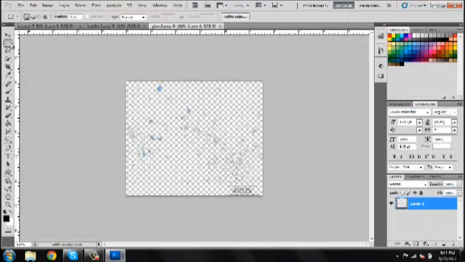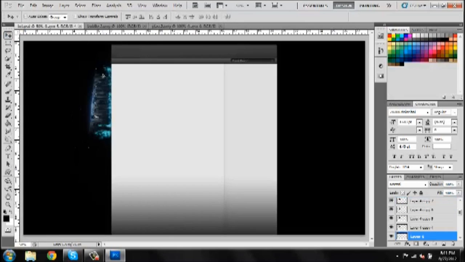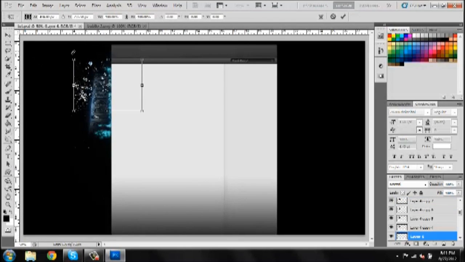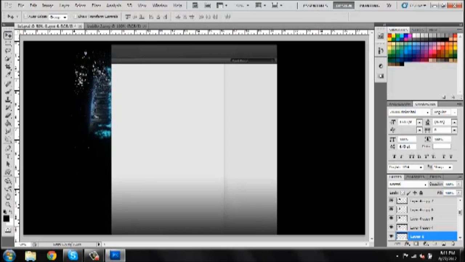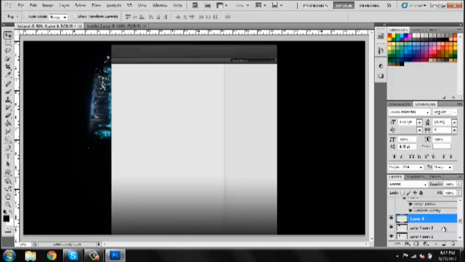Next, we're going to use this glass. Once again, use the rectangular marquee tool, select it, and then we can get rid of that. So let's go ahead and resize this a little. Go down here, and I'm going to put this behind our text. Alright, that's looking decent.